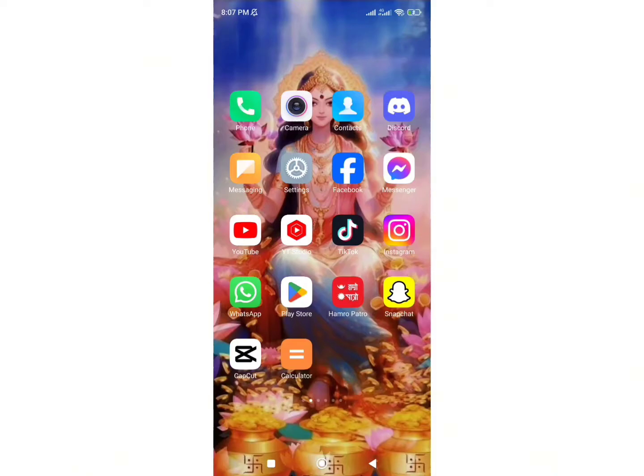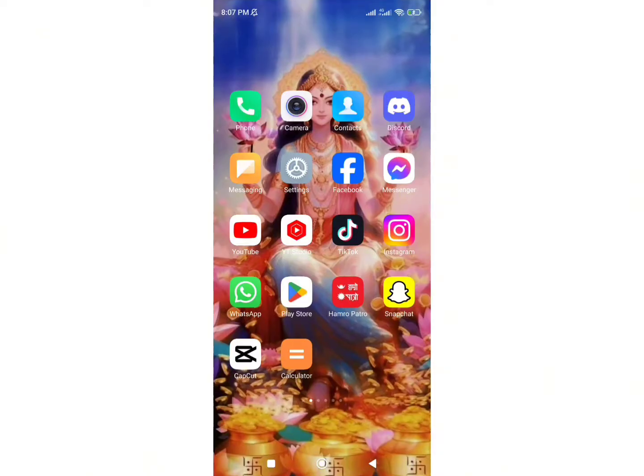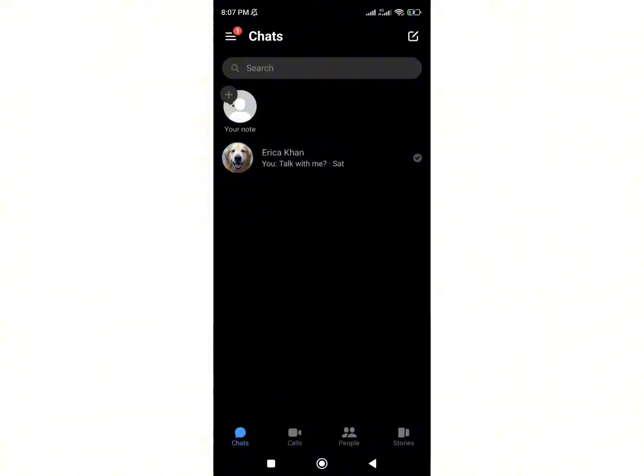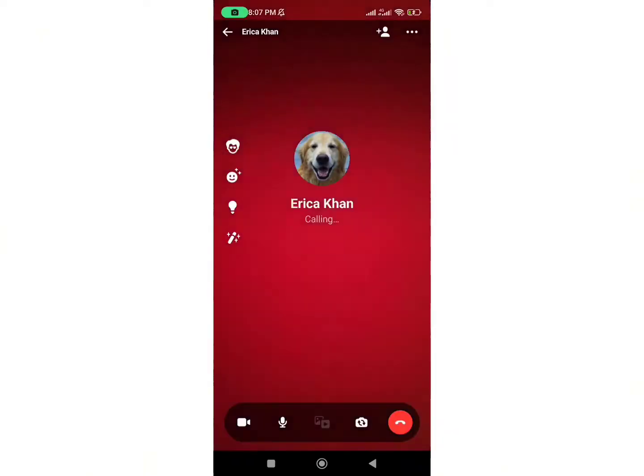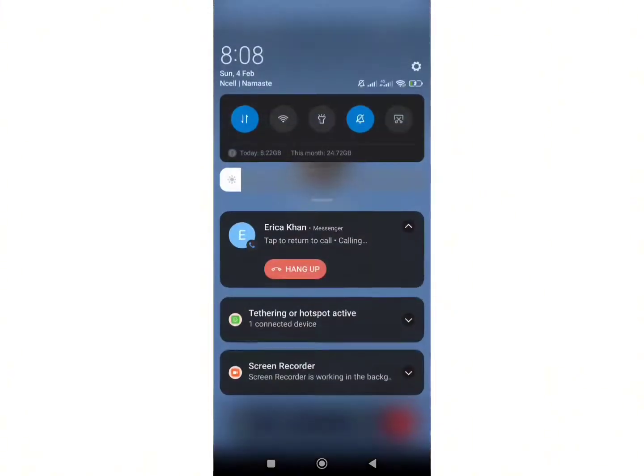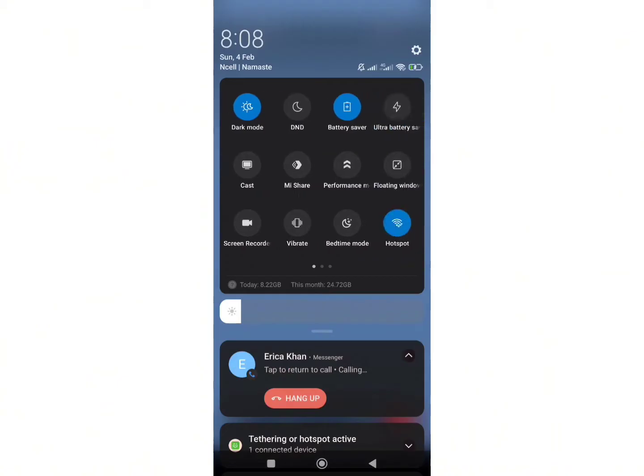I am back here again with a quick and easy tutorial on how you can record Messenger video calls. So let's get started. In order to record video calls in Messenger, there isn't any inbuilt feature provided by the Messenger application. So what we can do is, when you are in a video call, just swipe down to the bottom and here you can see different options that are on your phone, and from here you can also see the option of screen recorder. Click on it. Now that will record all your video calls in Messenger.